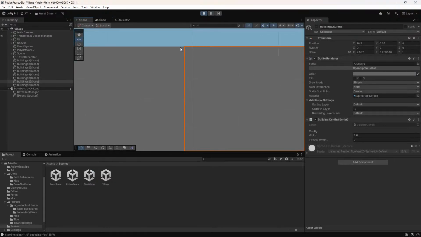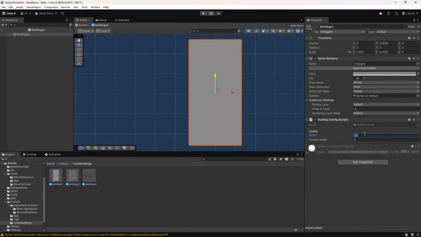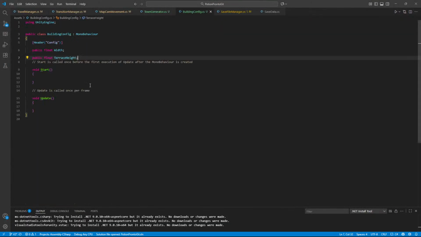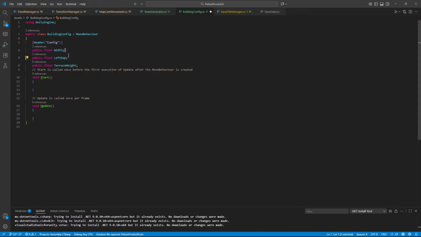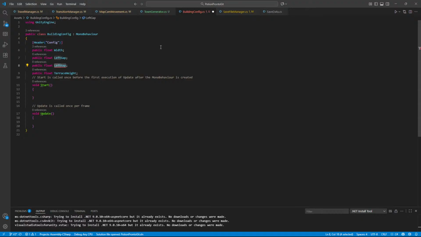Spacing between these isn't very clear, so I could probably even put it in the config. Just trying to make this as customizable as possible.